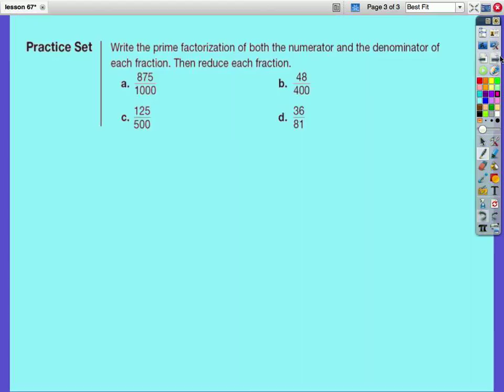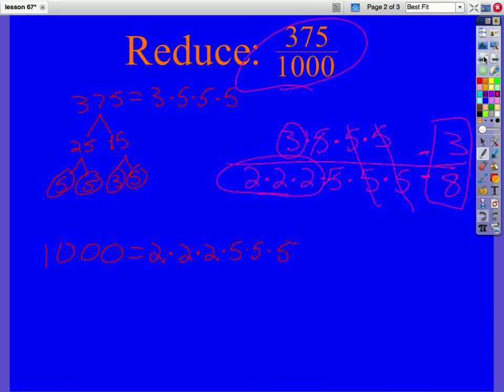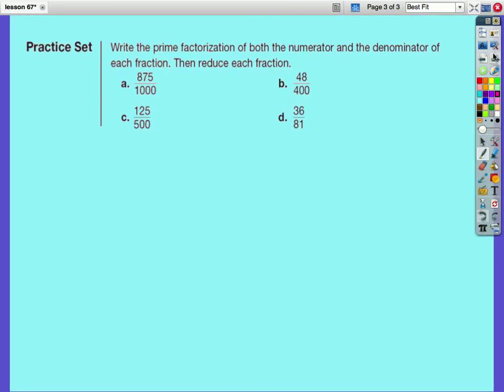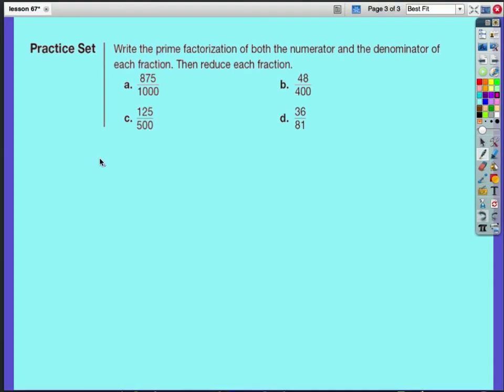So, for this lesson, you can see there's the practice set already. Just remember, you need to do prime factorization, either by trees or division by primes, whatever you prefer. Do a prime factorization so that we get numbers that are nice and small and prime numbers, and then we can cancel out to find our answer. And try it out. Make sure that you bring any questions to class so we can work through any kinks. Yeah, so only 4 problems today.